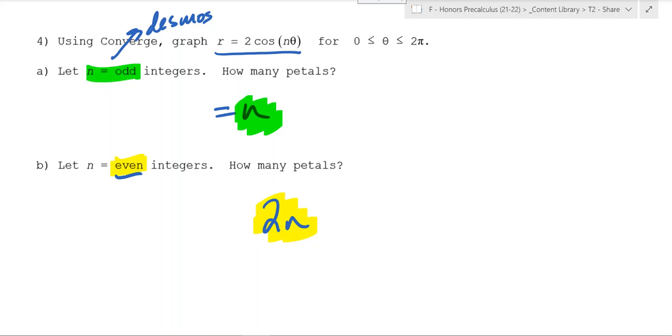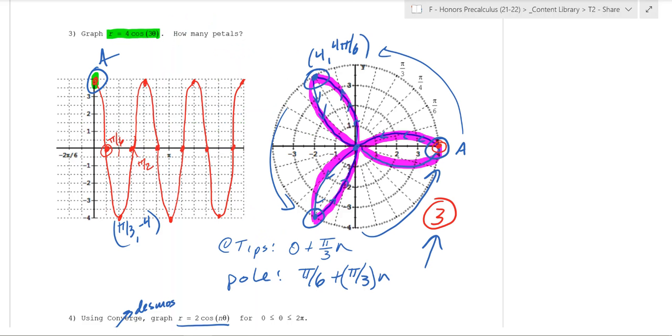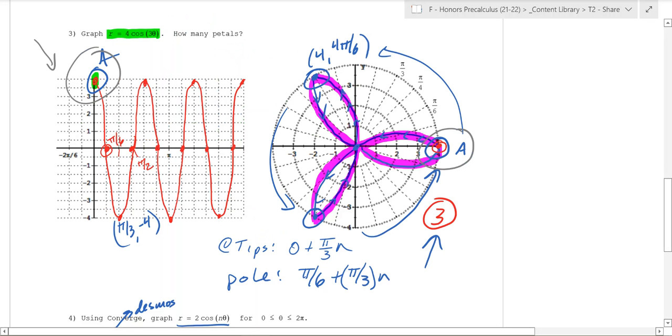So just remember the keys to graphing these is you can graph it in Cartesian coordinates first, and then you can plot point A to that point, and then plot every other point as such. So for example, pi over 6 right there is back at the origin, and then it keeps going down. And then here, you can call this point B if you wanted to. That point is going to be right there. So plot them one at a time, and you end up with these cool petals.